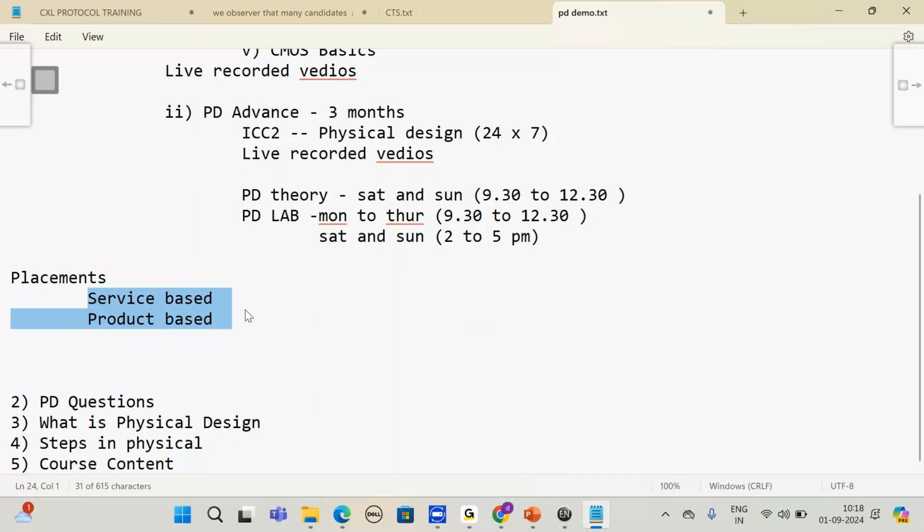See, shifting to weekdays, it's your wish. Shifting to online, shifting to offline, it's your wish. If you register for the course, you can do anything. But see, shifting to online or shifting to offline is okay. You can attend offline whenever you want. If you want to attend online whenever you want, that is your wish. But shifting the batches, weekend to weekdays, weekdays to weekends, we don't have any problem. The institute is not having any problem with that, right?